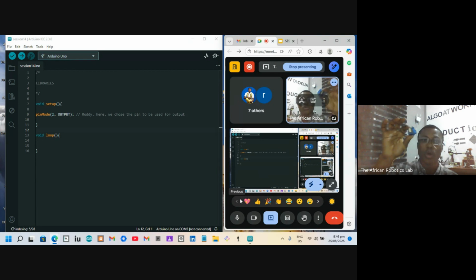But what other engineers have done is they've already written the code for you. They've already put up code for you in a file. And then all you have to do is just download the file and then include it in your project, in your code here.